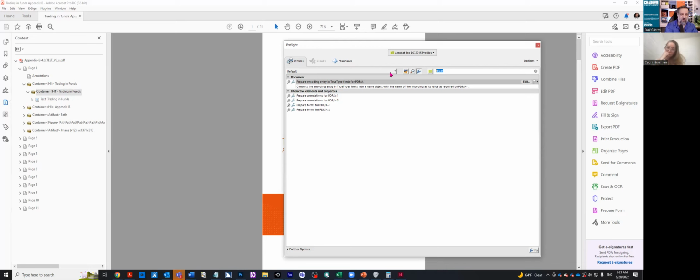Because if you're tagging from scratch, CommonLook is a billion times better. But if all you're doing is fixing tables mostly, or doing detective work to find out why a document's corrupt, or what structure element I'm not getting, or a specific error message I can't figure out, Access PDF is much better at it. Because to be honest, the people who wrote Access PDF also wrote Acrobat's tools.